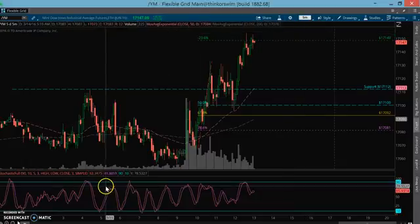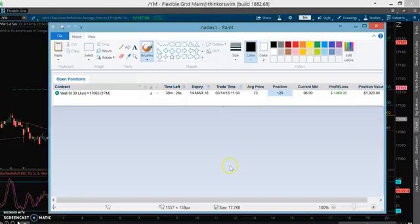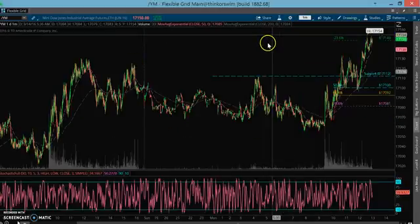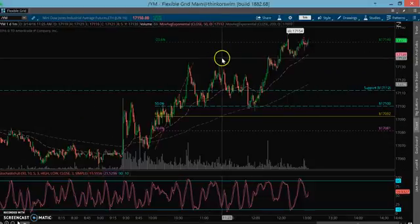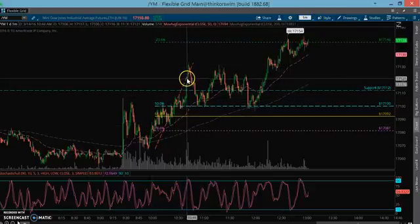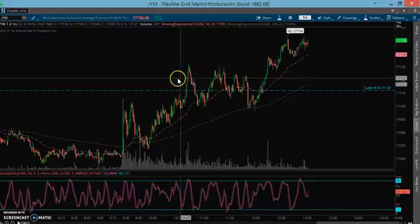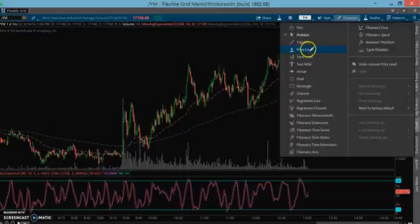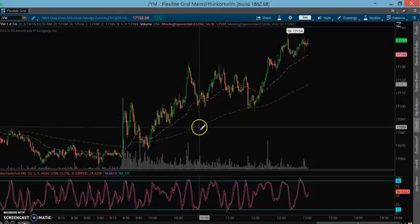So let's take a look at what I got for my strike, which was the 170.85, and I entered at 11:58. So 170.85 at 11:58. If we drop down to the 1 minute, we can get rid of the fibs just to clean this up a little bit. Get rid of the support. Let's take 170.85. This was my strike.